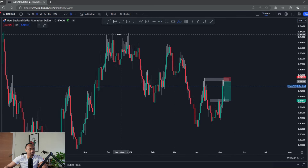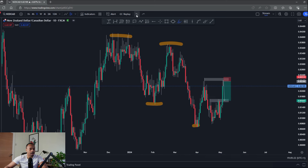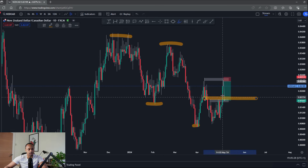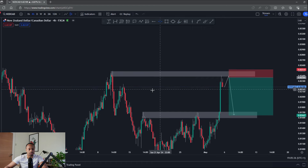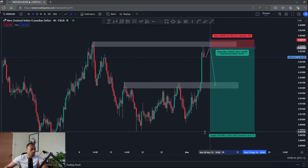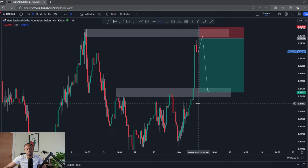Scaling to the higher time frames, particularly the daily chart, we're still forming lower lows and lower highs, so I'm still looking for that lower high and a move back down to the low — that's where the bearish bias comes from. Still looking for impulse, correction, impulse. We do have to show some respect to the support which could take us higher. This would be a nice target for next week, and potentially holding positions to that low. Looking for a retest of 0.82500 for sales back into 0.817.